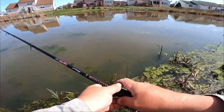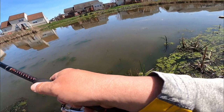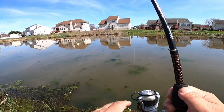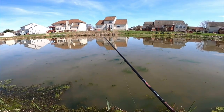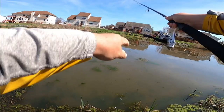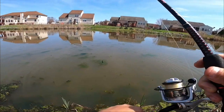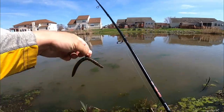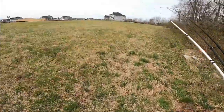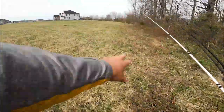Something's literally crawling right behind me and I don't know what it is — it could be a snake or a turtle. It turned out to be a small little bird in the trees, a little English sparrow. Then I saw something swipe up on the bait — bass! He smashed the crap out of it. The only fish we had and I saw a brief little flash there — a little dink that smashed the daylights out of that bait, and I missed it. Time to refocus. We are going to head down to another pond.